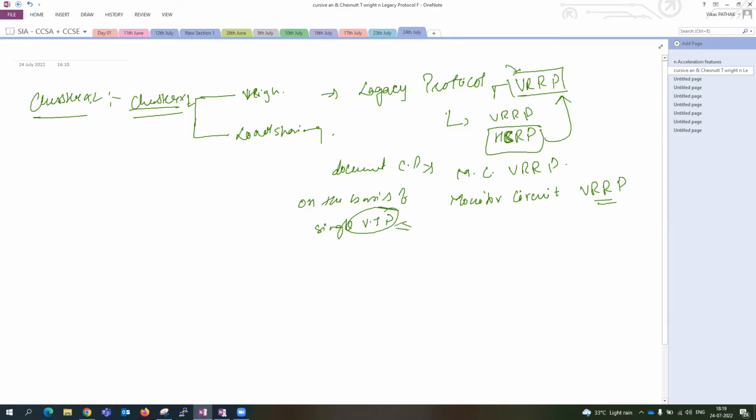So why would you need multiple virtual IPs? Because the virtual IP is not associated with a real port, so it cannot go down basically. So you will not need multiple virtual IPs for one inside or one outside. Okay.